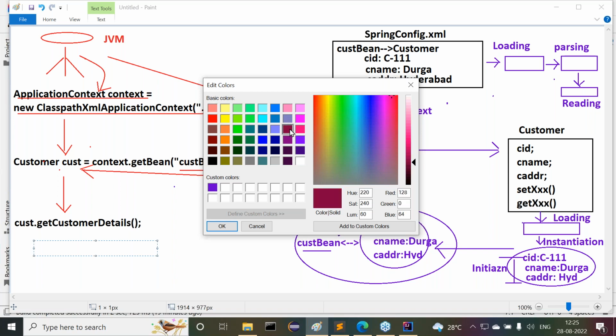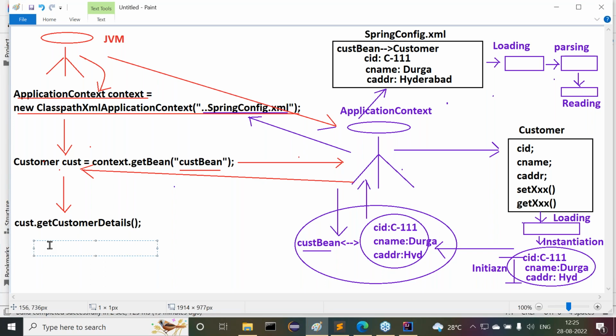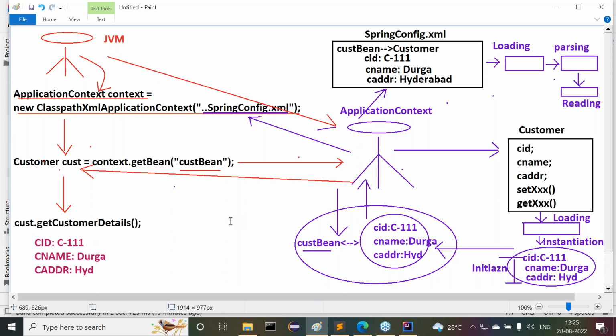Directly we can specify clearly how customer details are going to be provided: customer ID C-111 and customer name Durga. Then what next? Customer address, and so on. This data will be displayed as is because of this. This is the total internal story.